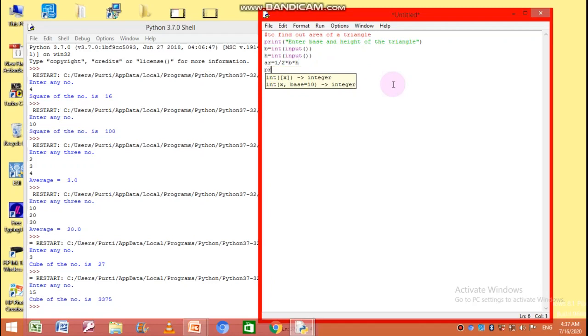After that, you can give the print statement like this, to print your result. Area of triangle is AR. So let us save it.